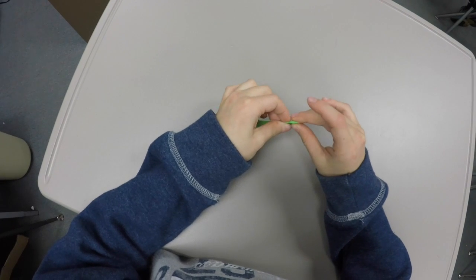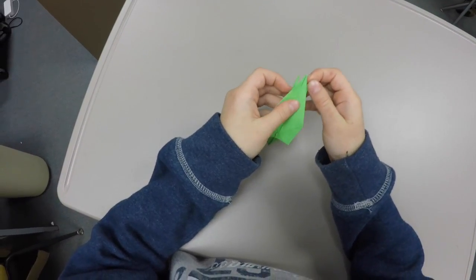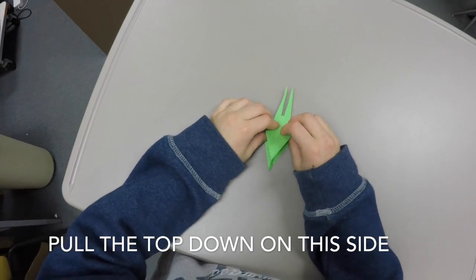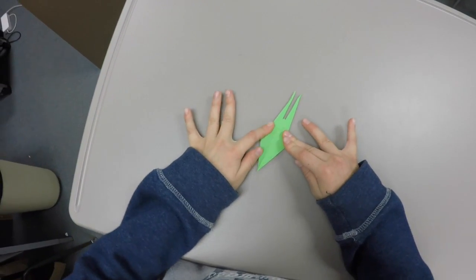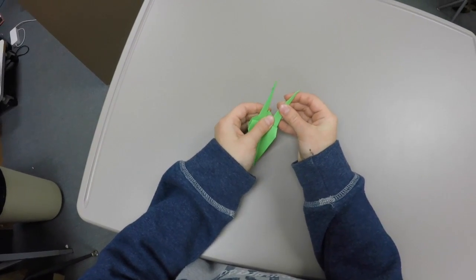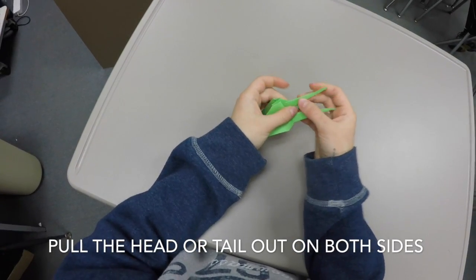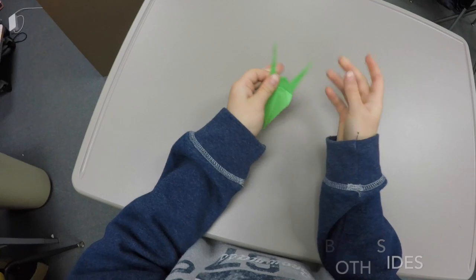So don't make it sticky now. Then you do the same thing on the other side. Fold it down. Then you pull this a little bit, the head or the tail. Then you do the same thing this way.